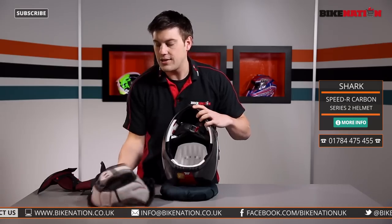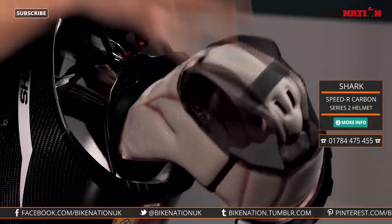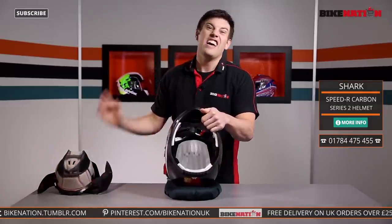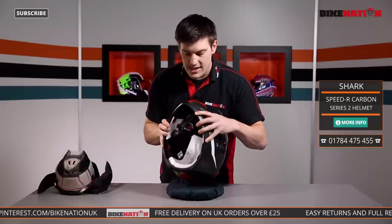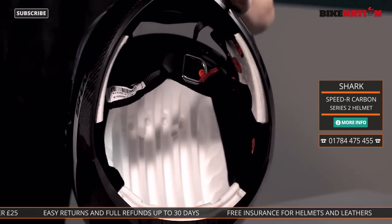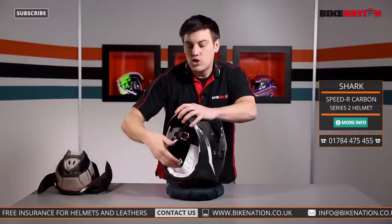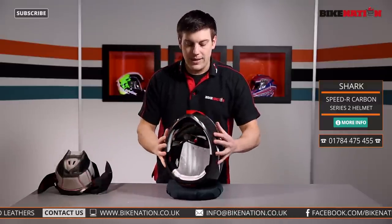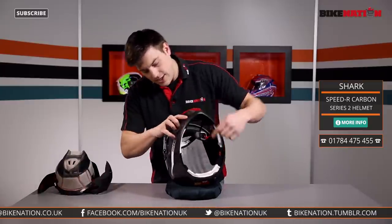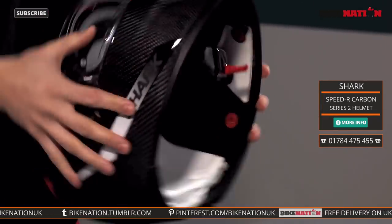From here you can see just how thick the pads are — they've got mesh too, which holds everything in place and allows air inside to keep you cool. You can wash these pads, let them dry, then put them back in. With the pads removed you can see all the channeling — grooves designed to allow air to flow around the entire inside of the helmet, getting drawn out through all the different areas. The helmet also has little pockets or areas where you can velcro your speakers in, so it's intercom ready.